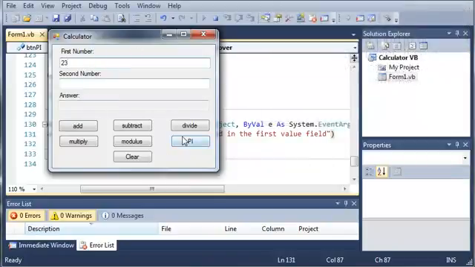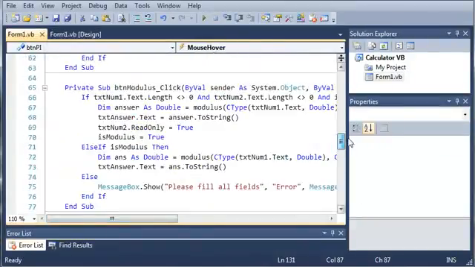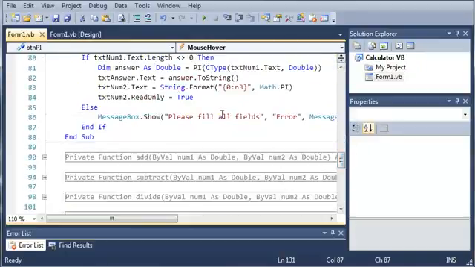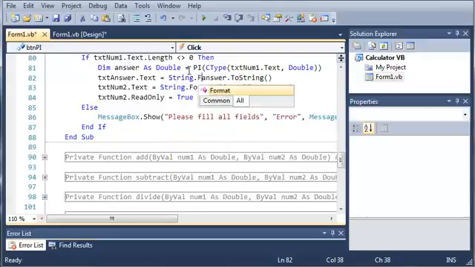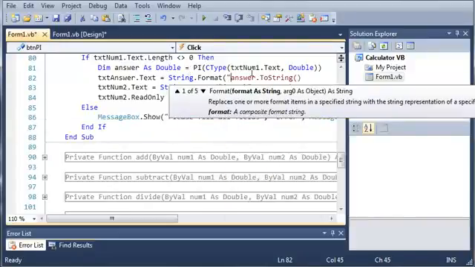And if we type 23 and do pi, it fills it in with 3.142, which is the value of pi, and it gives us our answer. Now let's just go ahead and format that answer. So we'll come up here, we will find pi, so button pi, and we will set this to string.format, and we will format it to 3 decimal places.